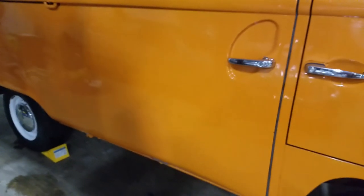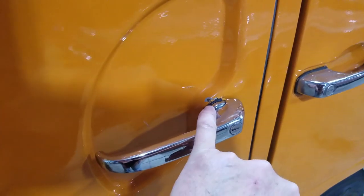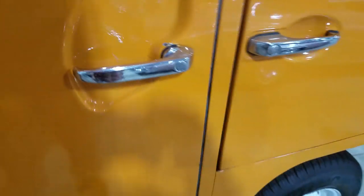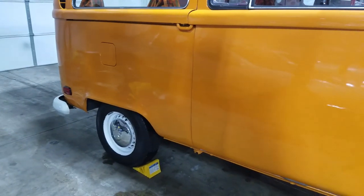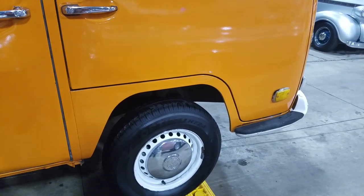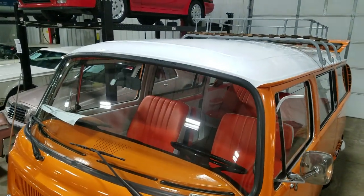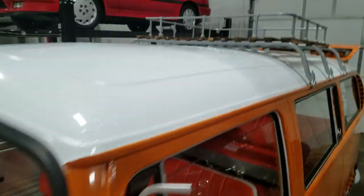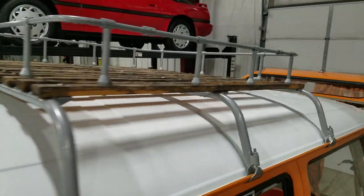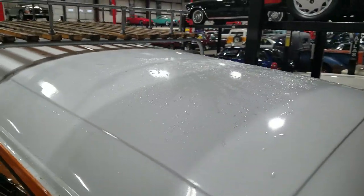The door opens and closes nice. This slider door takes more of a two-person effort, one to push in and one to kind of close, and I didn't open it up on the inspection here and during the video because I'm by myself. Little chip there, little nick there, pointed out in the exploded view. And again, tires are in really good shape. Let's get into the engine bay and look underneath it. The windshield's a PGW replacement unit, if I didn't mention it. And I'll finish up by showing the luggage rack and roof paint, which all appear to be in pretty good shape.